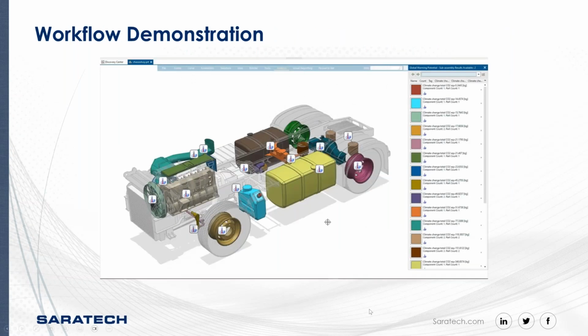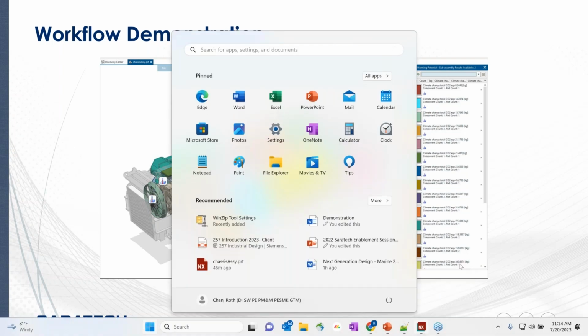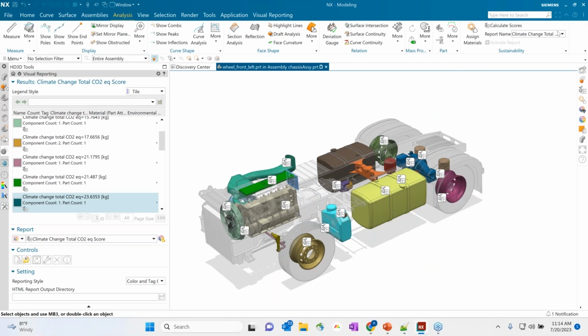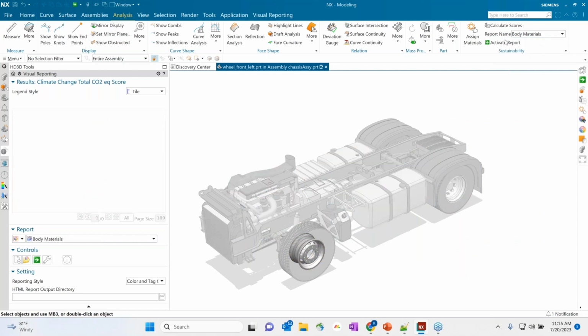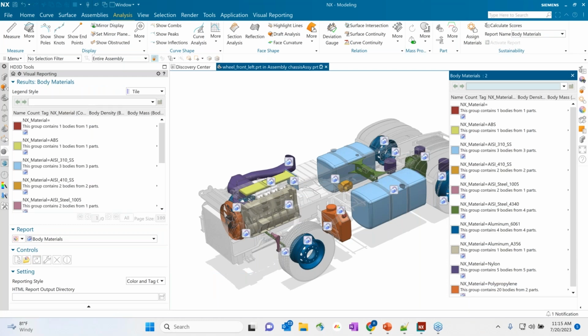So if we go back into the tool, we can take a look at the different materials and see where some opportunities might exist. Let's say your stakeholders and your materials engineers have discovered something in the way of a recycled ABS that could be used for this part design, right?